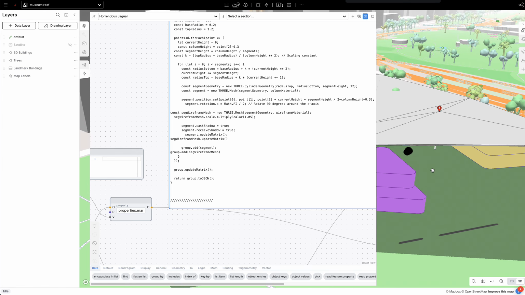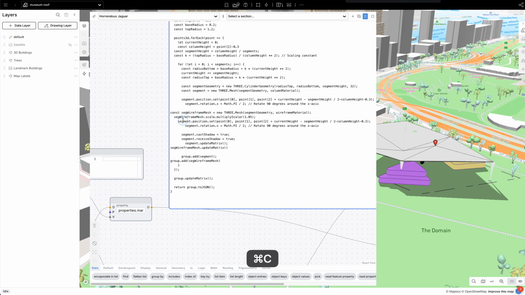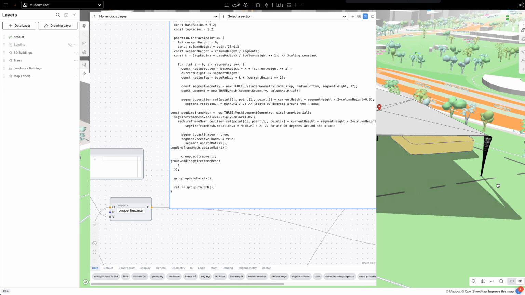Why are you not there? Oh, because I need to do this whole thing. Sorry, silly. So everything you do to the segment, you need to do to the seg wireframe mesh. So copy, paste, paste. Groovy.